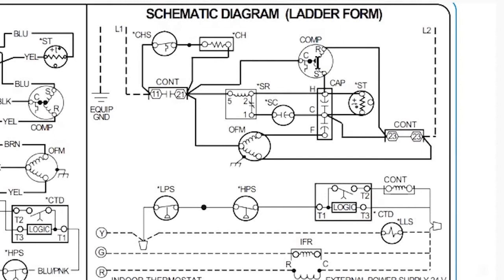Pretty cool. Now if you go through the run winding, now it's going to go over and connect directly to L2, and you see the other side of this contactor, both sides are called 23. Why is that? Well, because if you look over here on the connection diagram on the other side, it is a solid bar across a single pole contactor. It's just like a wire. It's a hunk of brass, hunk of copper, something conductive, and it makes that path right across. So it's really the same. 23 is the same both top and bottom. It wouldn't matter if you took all these wires and connected them down here. 23 is 23 is 23. We use it as a convenience connection point. And so it goes through common, then run, and then connects to L2 over here.